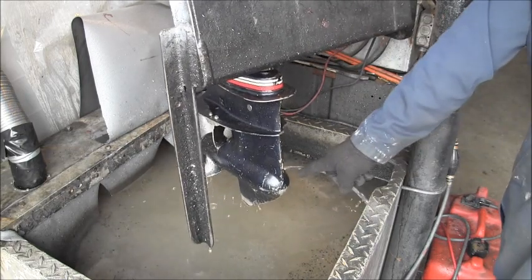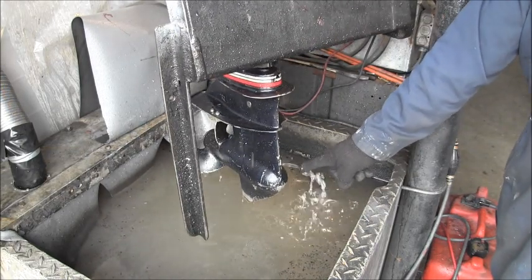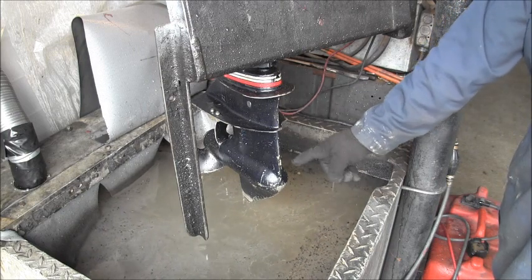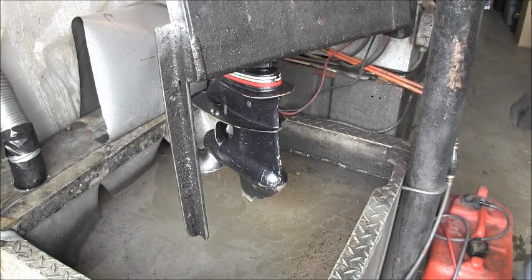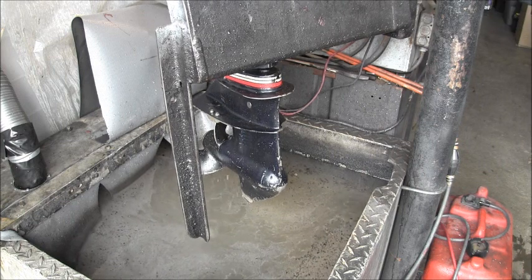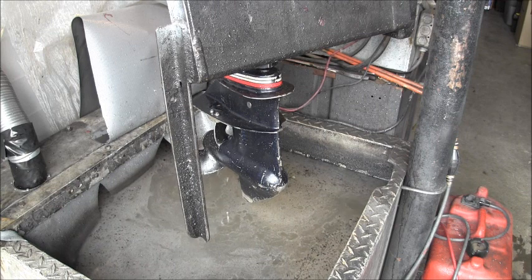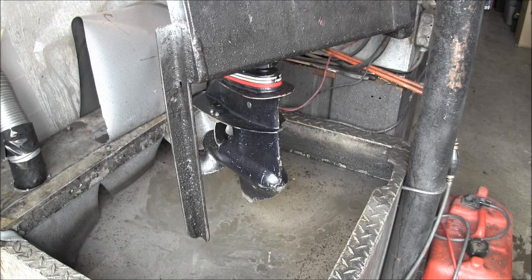Now for you folks that own these, you see this water draining out of here? That's your forward compartment there. You want to make sure this hole is always open. Every time you take this thing in and out of the water, you should see a good half to three quarter cup of water run out of that thing.